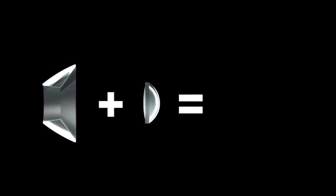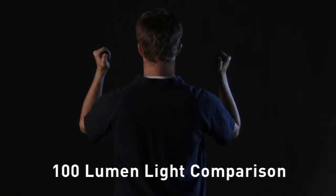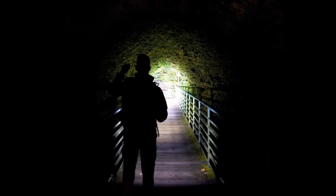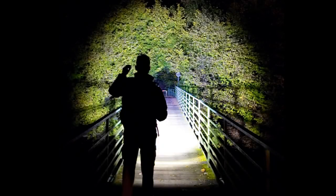If you pull together the strengths of the lens and the reflector into a combined system, you get the clear, homogenous light spill for up-close reading and sharply focused beam for long distance viewing. What this really means is that you have a better quality of light. For long distance illumination, AFS concentrates more light into the focus part of the beam. For up-close illumination, AFS produces a smooth, even beam of light that reduces eye fatigue.